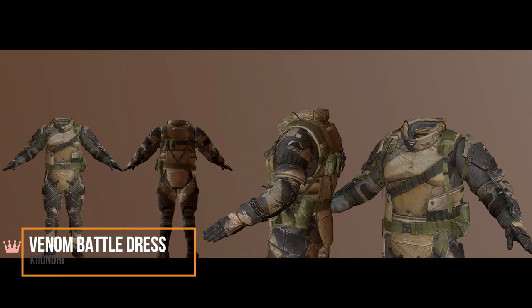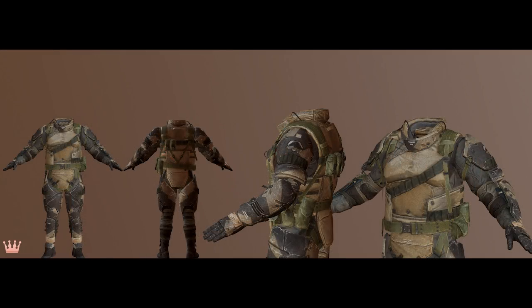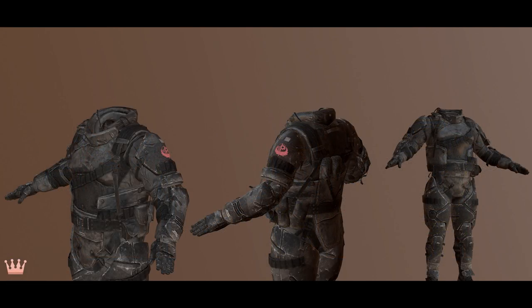We have the Venom Battle Dress, by the people that made the environmental armor. The Venom Battle Dress is going to be a piece of armor from the Metal Gear Solid series of games, now being ported over into Fallout 4. There's been a ton of stuff from Metal Gear Solid ported over, but this actually looks like it's going to be one of the cooler pieces. There's going to be a ton of details on this, and it actually looks fairly well protecting — you have a lot of steel plating all over your body, as well as some Kevlar and different mesh that is bulletproof. We can see two of the different customizability options right here, although I imagine there'll be even more on release.